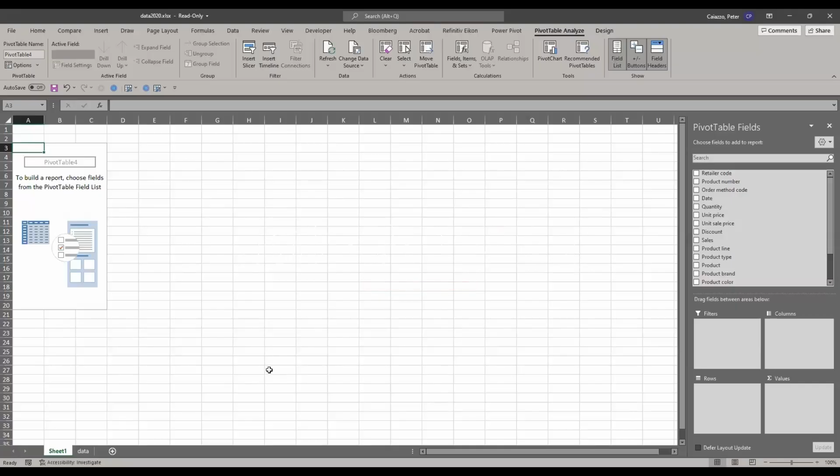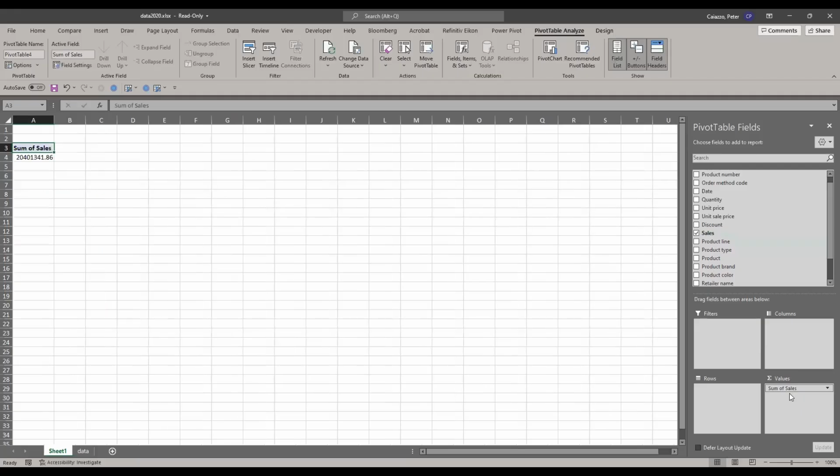So your assignment here is to see the contributions of overall sales by channels and countries and product lines. So we'll start by going over to sales, and we can either check it, and Excel knows that it should drop it in values, or we can drag and drop sales to values.